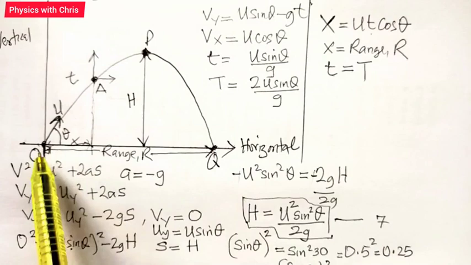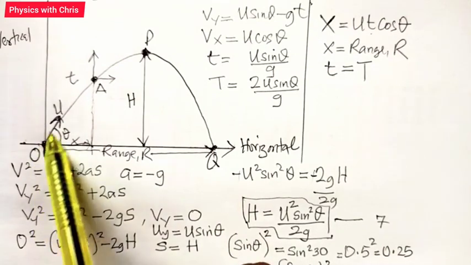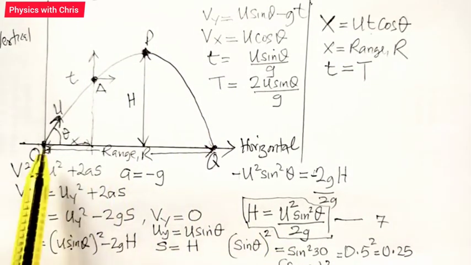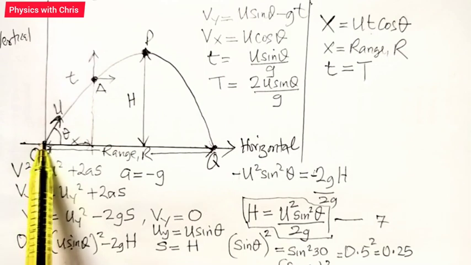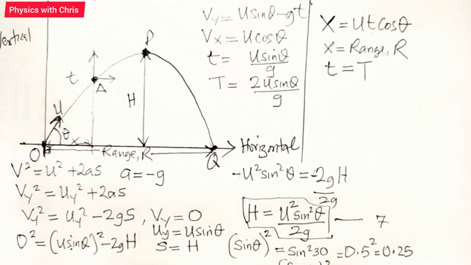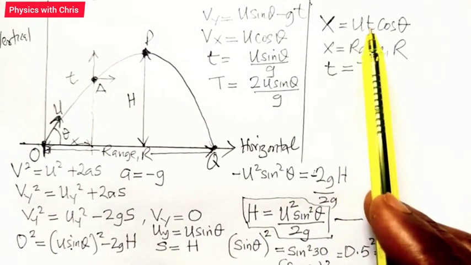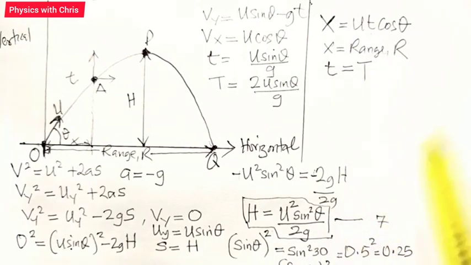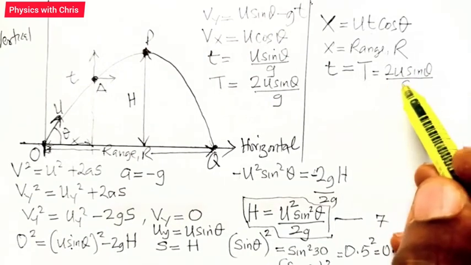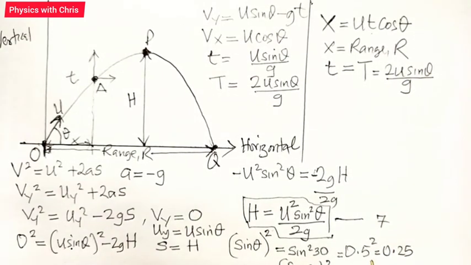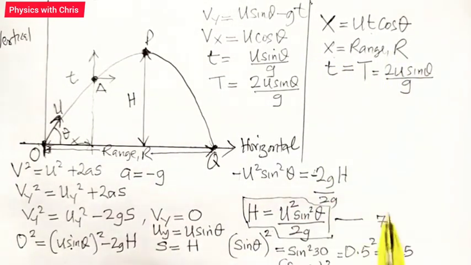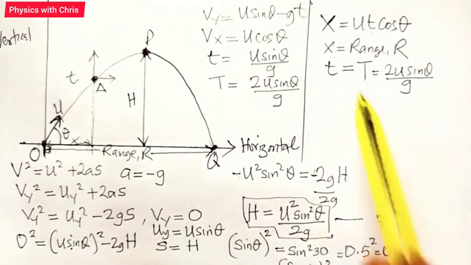The time taken for the projectile to go from the point of projection along the trajectory to point Q is the same as the time of flight. So when the particle hits point Q, the time here will be equal to the time of flight. And recall the time of flight is 2u sin theta divided by g. So we are going to make substitutions now. Substitute R for x and the time of flight T for t in the first equation.